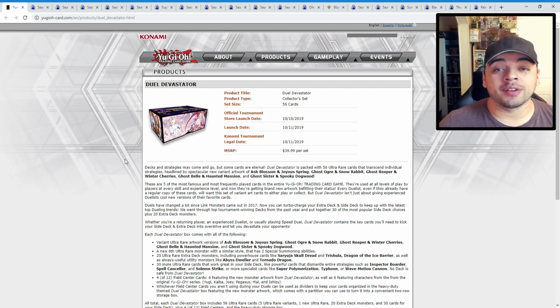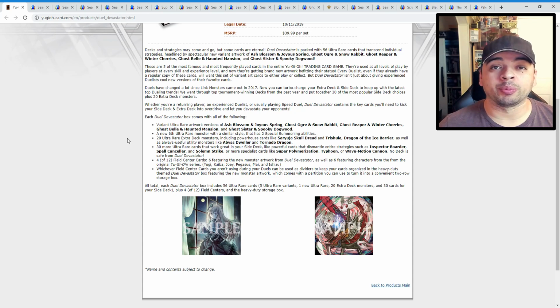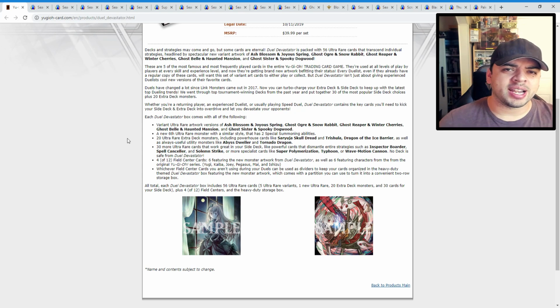Anyway, looking at Duel Devastator, it's about 40 bucks per set. It's coming out, like I said, in about a month. And I'm really excited about this set. I really do like a lot of these cards. I finally got to see a lot of reprints. And in today's video, we're going to take a look at those reprints that are going to be in Duel Devastator, and which currently are right now in the market.